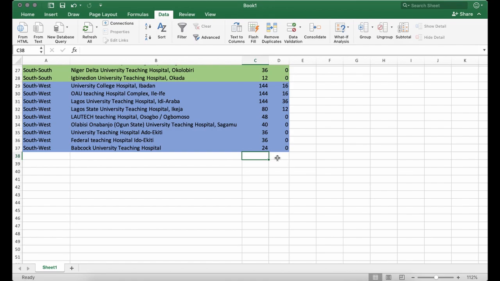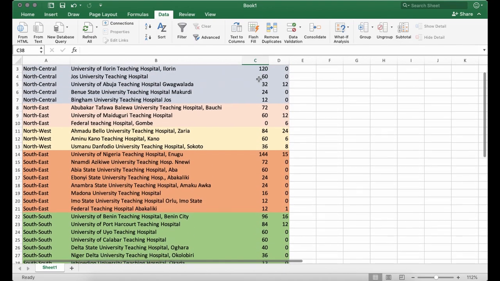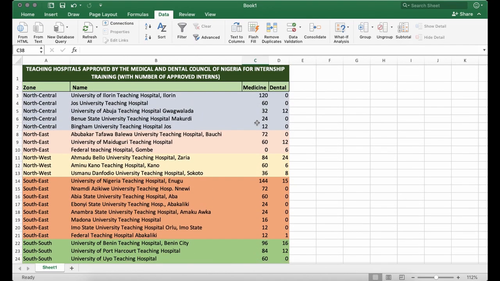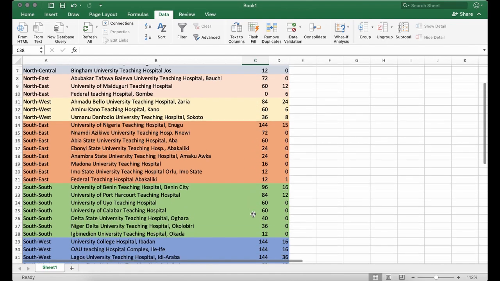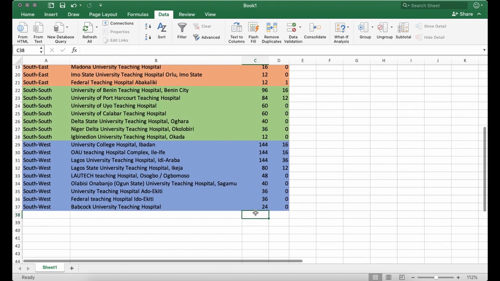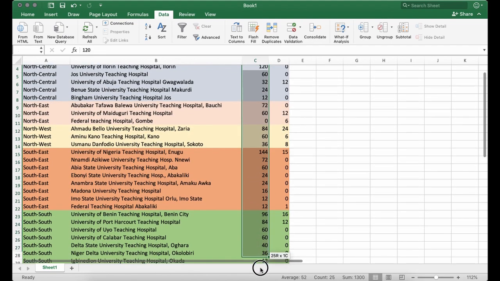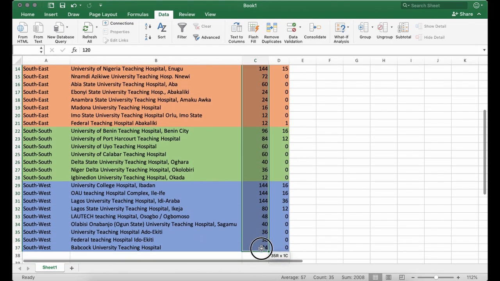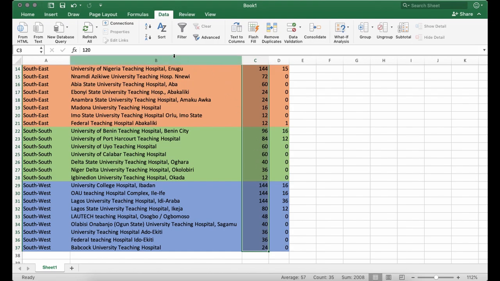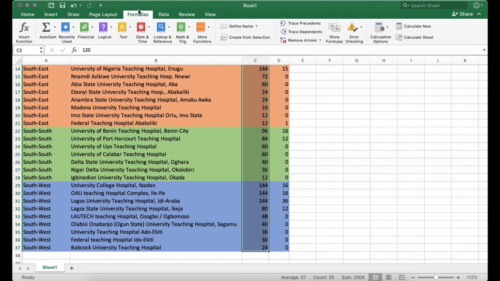In Excel, you can calculate the sum of all these values in a single column by simply highlighting the values that you wish to calculate the sum for, and then we head over to the Formulas tab and click on this button called AutoSum.